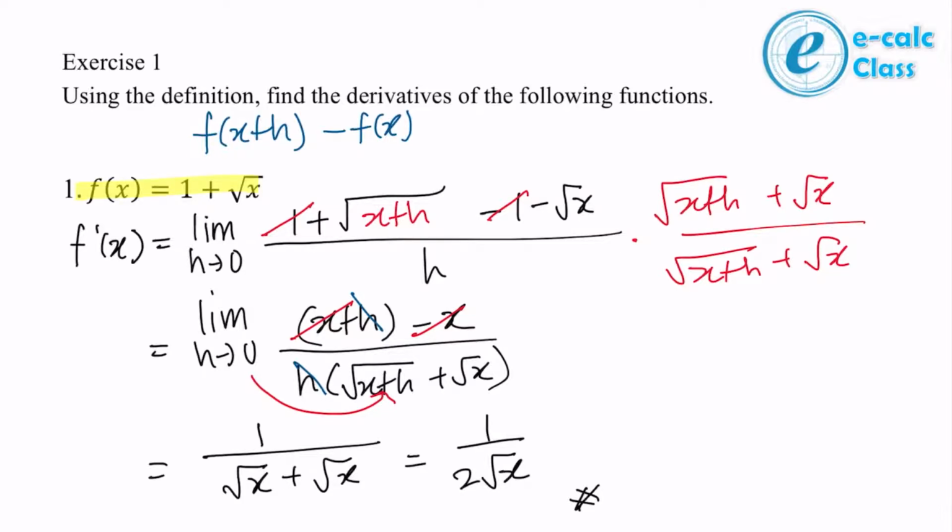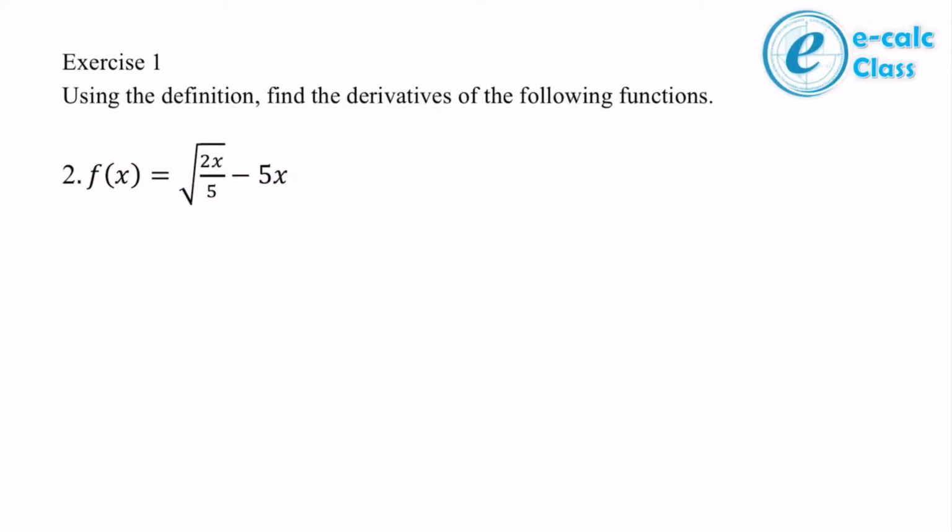It's a little bit messy here, but if you know how to evaluate limits and you have very strong concept, you should be able to do this very quickly. Like I said, if the function is not very complex, you usually can do it with first principle, no problem. But in advanced level, nobody will do this. After you learn the differentiation rules, you will not do this every time unless you need to prove something. Then we gotta move on to the second one, which is also a square root, so you know that you definitely need to do rationalize again.